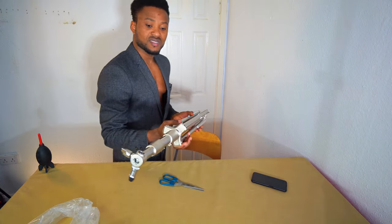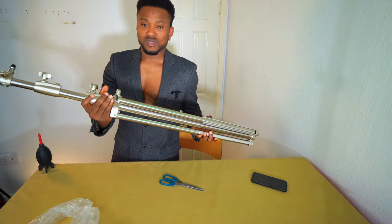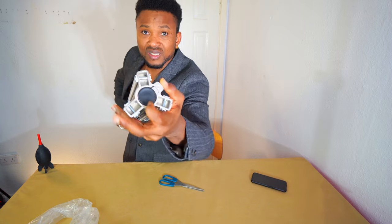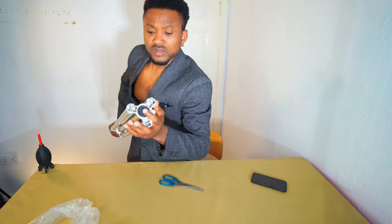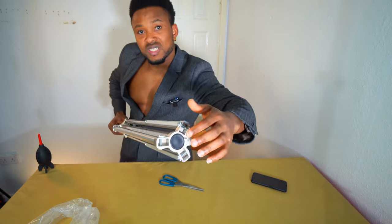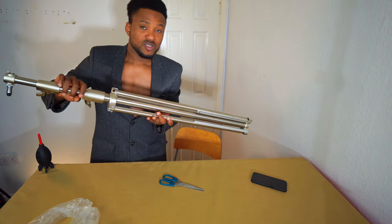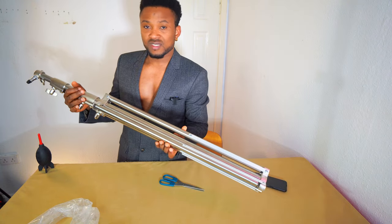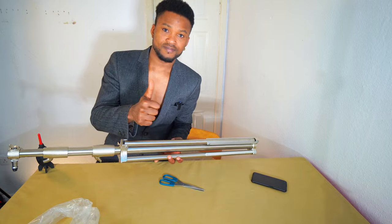So that is it — this is the Supone stainless steel light stand. I love the quality. If you are having a big job to do, this kind of stand will be very, very good and you can rely on it. The underside has plastic material in the middle — you can see the plastic material there — to support the string in the middle. That's the foundation. It's a strong plastic in the middle to support those strings. I hope you got something out of this unboxing so that you know what to get in case you are looking for a stand for your video creation and photography. I'll catch you in the next one. Remember positive!